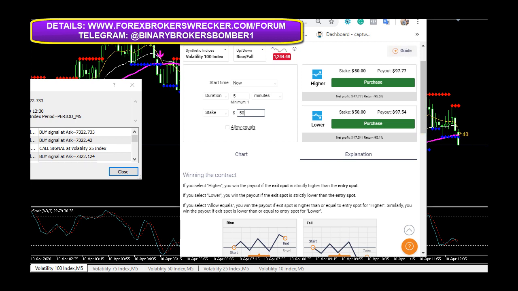In short, just get to know that the trend is below the magenta, and there is a position of both the yellow and white trend lines. Any moment from now, we are going to be seeing a pop-up. Then I'll be trading the next candle. And it is so much better when the pop-up happens at the beginning of the next candle. Let's watch it as it goes, and we'll take the trade in 5 minute expiration on Volatility 100.